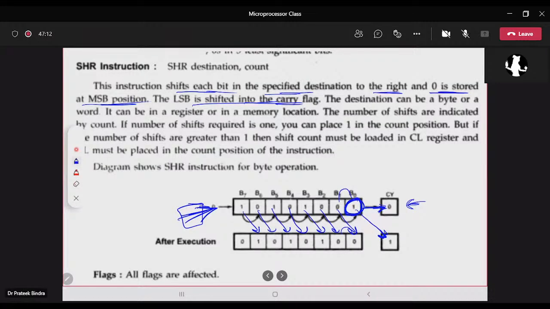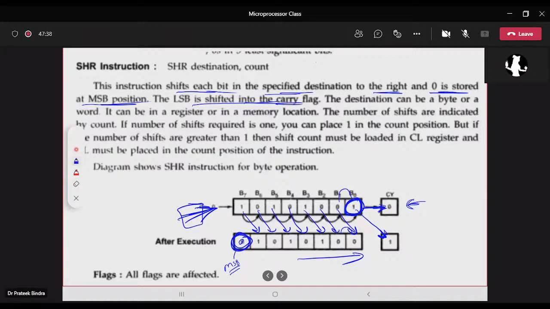So this MSB will become vacant, so you have to put a 0 there. Because it gets vacant as you are shifting right, all the bits are going in this direction. Now this side is vacant, so that's why you put a 0 here. That's how you get SHR.